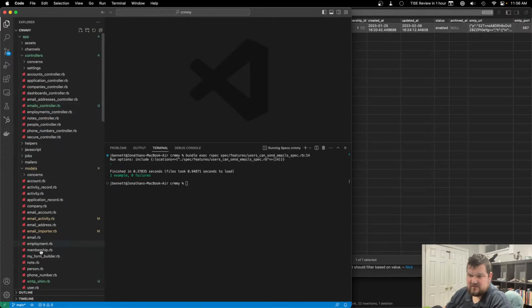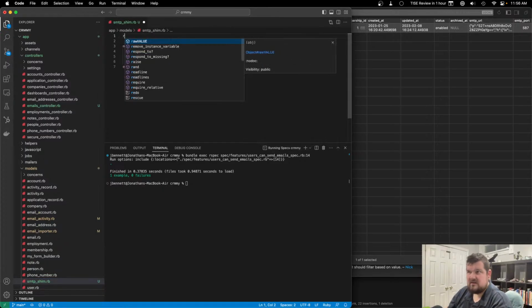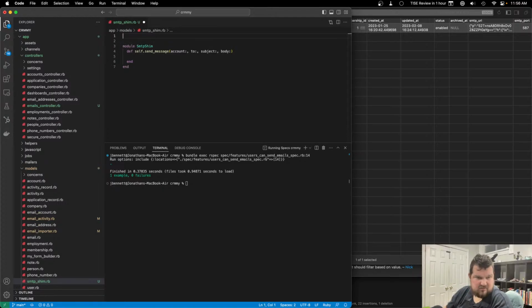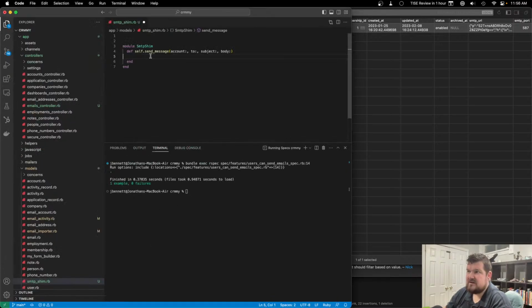So now let's go into our SMTP shim. Okay, so in here, now I'm actually going to pull up some of my notes. All right, so with this, in here we're going to want to create the actual message.